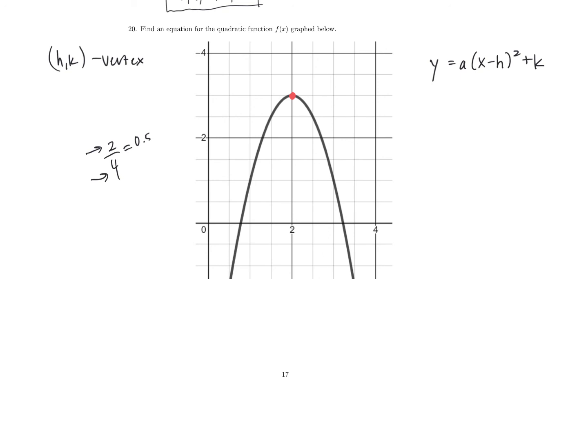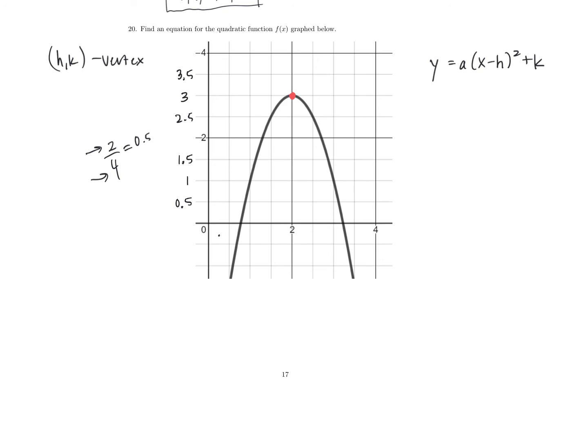So 0 plus 0.5 is 0.5. Then if we add 0.5 to that, we get 1. If we add 0.5 to that, we get 1.5. And if we add 0.5 to that, we get 2. So by doing that, you can label all of these accurately so you'll know where your dot is. So the dot on the y-axis is at 3.